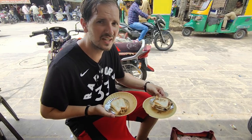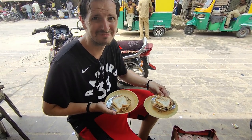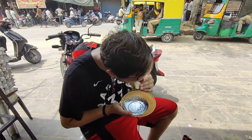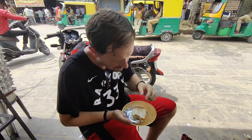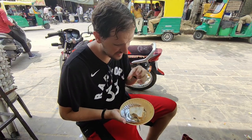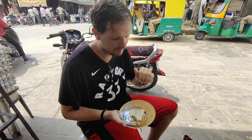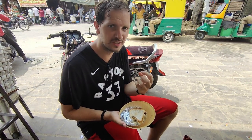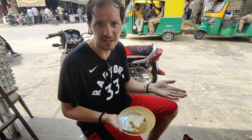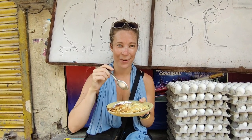So this is the masala Spanish cheese omelette, and it's so big it seems to have come in two. It's quite hot. Here we go. Oh wow. So that is a very, very good quality omelette anyway. And then they got the sauce in the middle of it, which adds a bit of extra spice. Honestly, I get the hype. It's great. This is the masala French toast, and I'm gonna give it a try now.